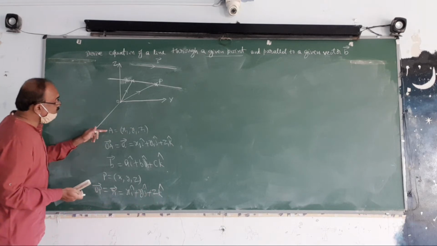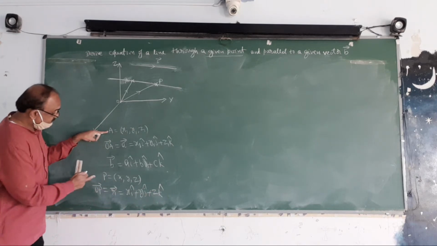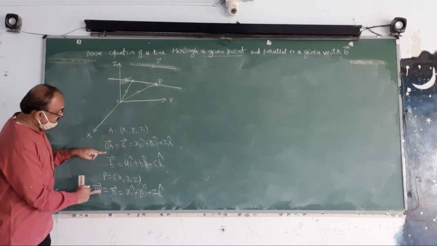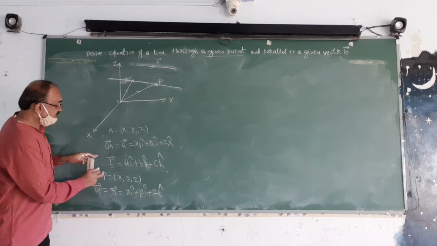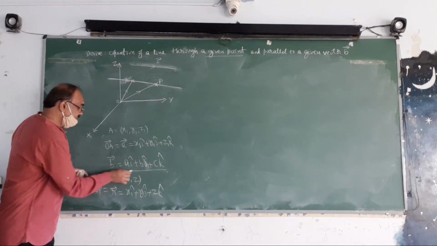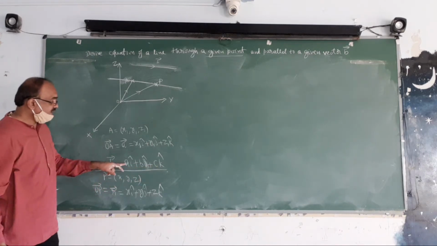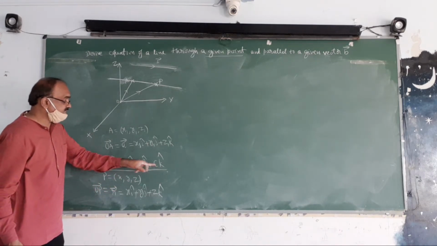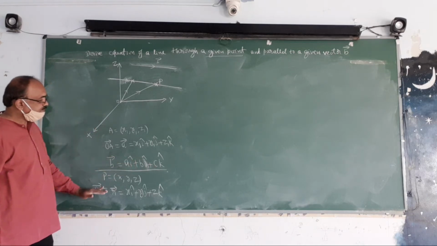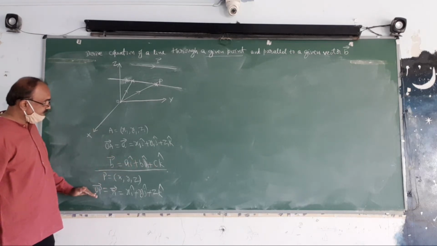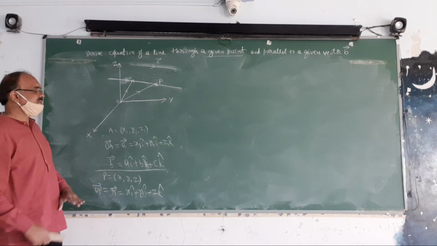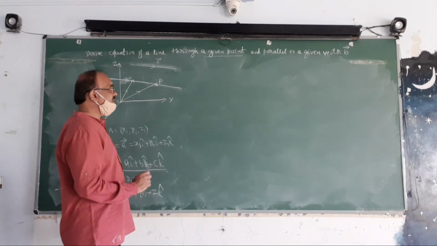So you see, I am writing both things. This is the Cartesian form, and this is the vector form. And this one is given, so they will give it in vector form only. Only the directions you wanted. If you want the direction ratios of this, that is a, b, c. So that much is given. This is what you need to find. To find this, you just use triangular addition.